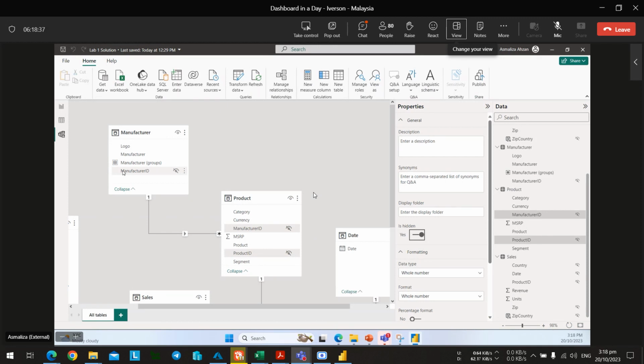Because in this example, we have only one table that contains date column. In actual situation, you definitely gonna have more than one table with date column.